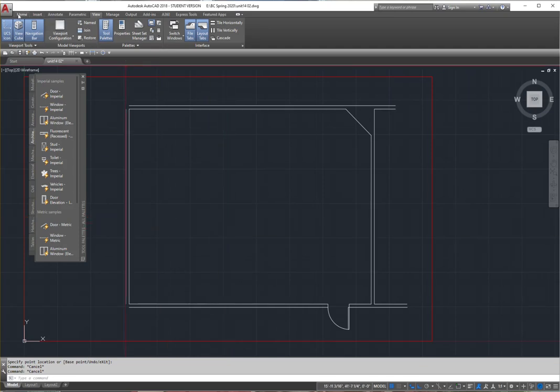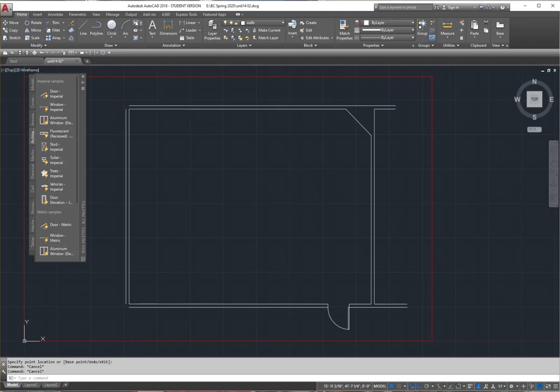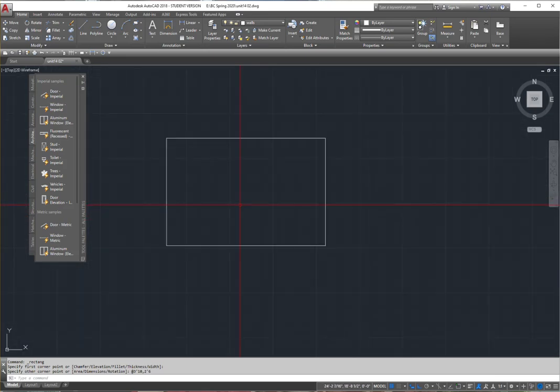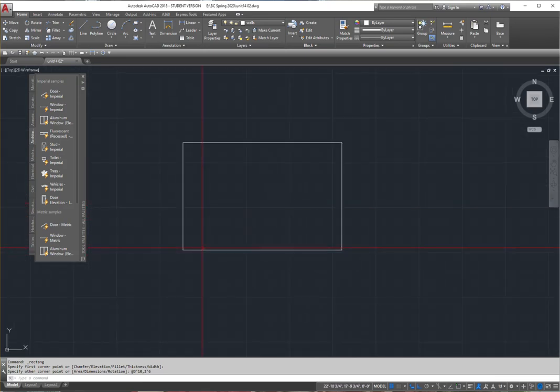So I can create a rectangular shape at any given point right here, and I'm going to make it 3'10", comma, 2'6", and it gives me this right here. That's my desk. Once I do this, this is my desk, I will have to get a chair, I will have to get my computer.